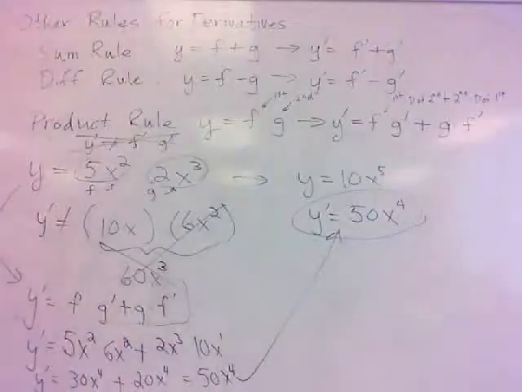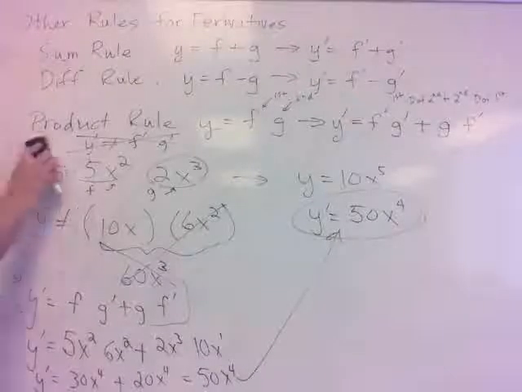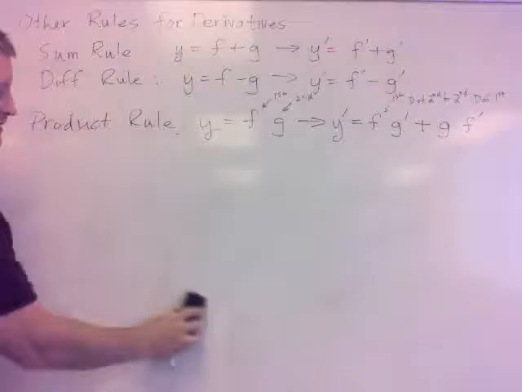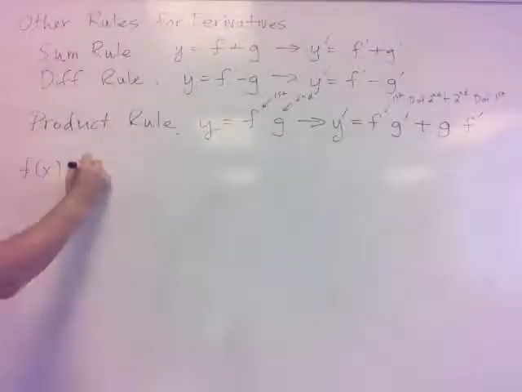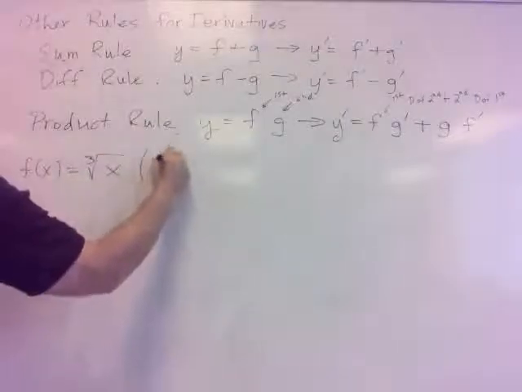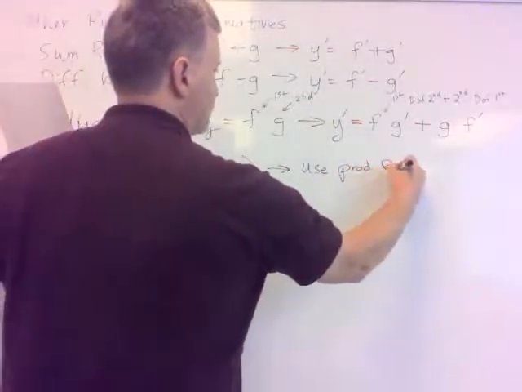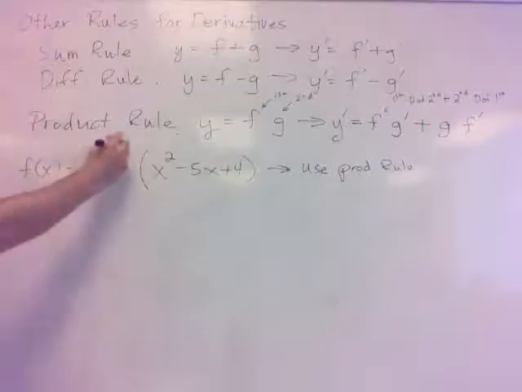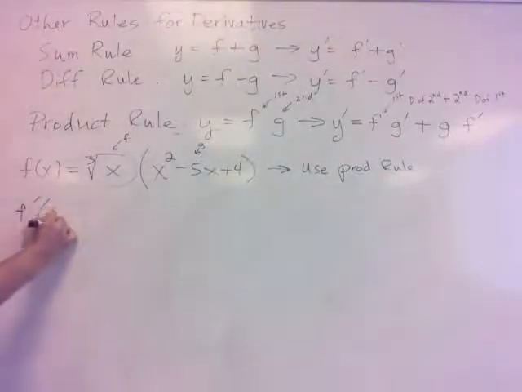All right, now let me show you a couple of examples of where this comes into play. So that's our product rule. These first two, there are different ways you could do it, but let's use the product rule, and that's what I want you to do on this homework. Be sure to use the product rule here. All right, so let's say we've got a function f of x equals the cube root of x times x squared minus 5x plus 4. So let's use the product rule on that, because we do have a product there. This times that. So this is my f, this is my g, or that's my first, that's my second, however you want to. And so I'll use the product rule to find the derivative.